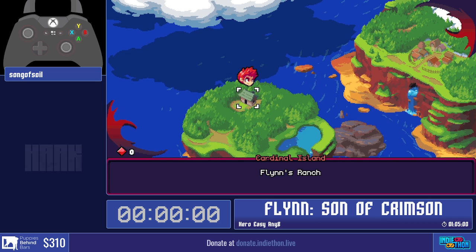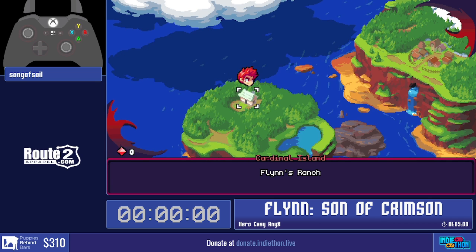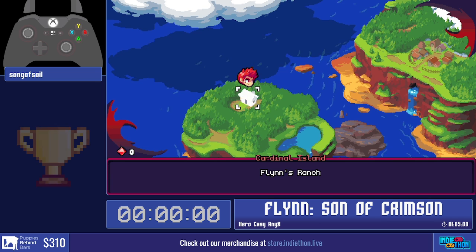Hello everybody. My name is Song. Today I'm going to be showcasing Flynn, Son of Crimson. Oh my god, look at me say my name. This is a 2D indie adventure action platformer developed by the team Thunderhorse. Today I'm going to be here with fellow runner and my commentator Wavuvi. If you want to introduce yourself.